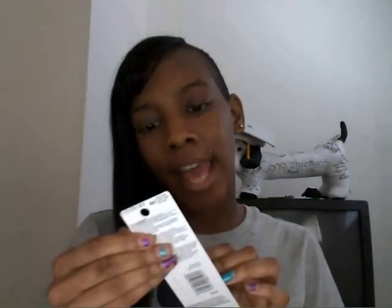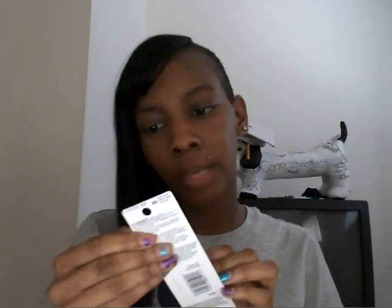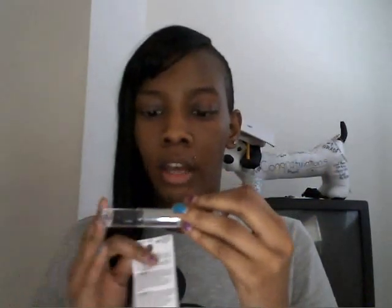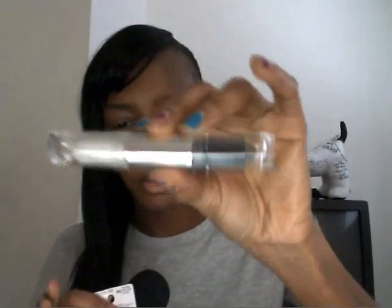That's the Line Exact Define Eyeliner in Brown Black. So I take it, it looks like a brown or a blackish color. Oh, this is what the mascara looks like without the wand in it. And then this is what the smoky shadow blast looks like.